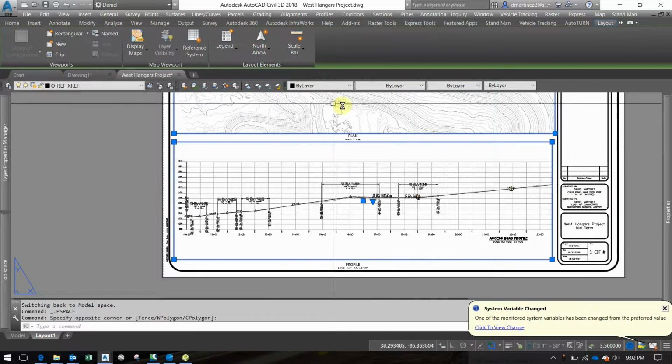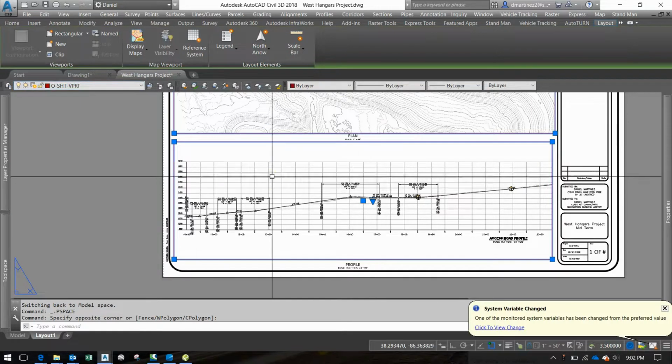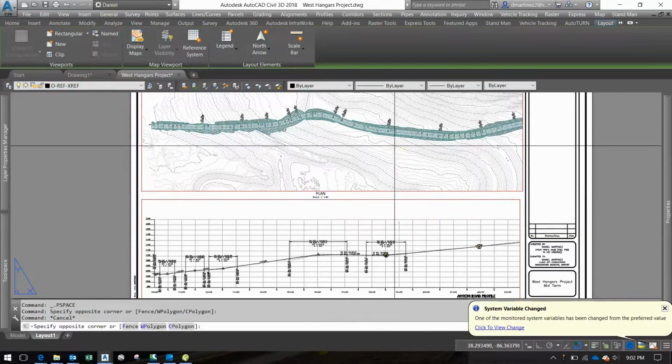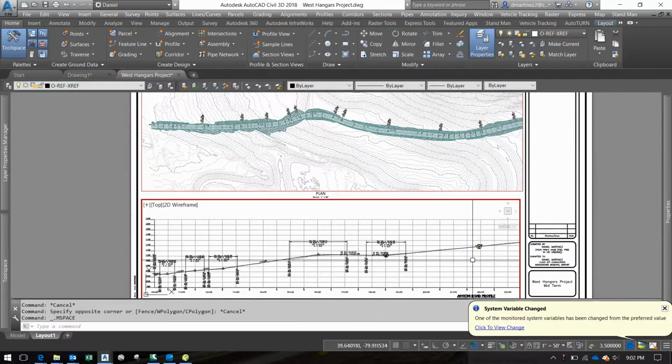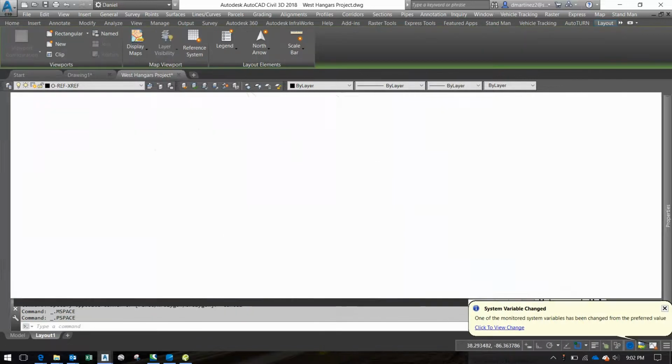I'm going to take both of these viewports and put them on the layer O sheet viewport. So they shouldn't be red like this. And I am now in this sheet. I'm going to lock them all. I'm going to ensure that they're all locked. And you do that by clicking into each of your viewports, hitting this lock. So at this point, this sheet is cut.